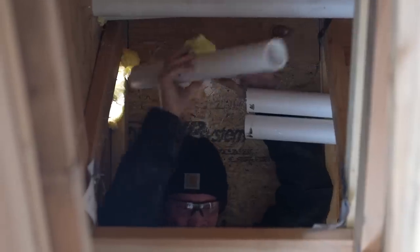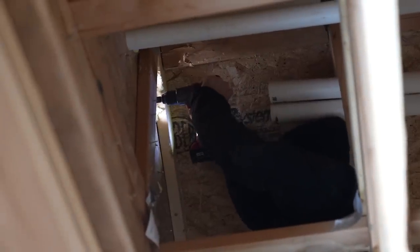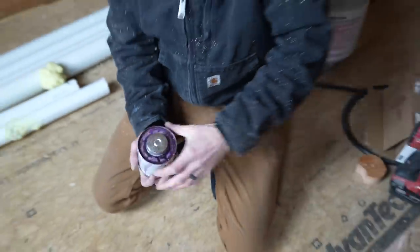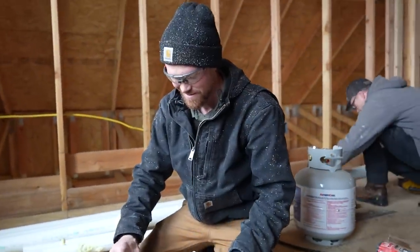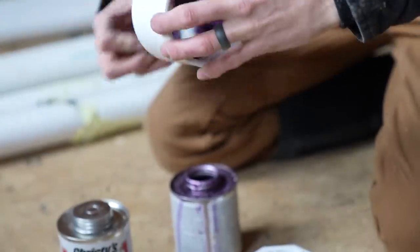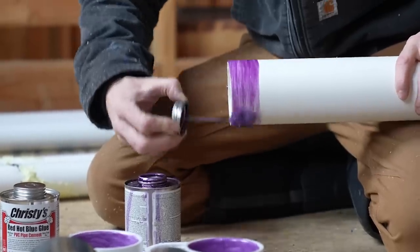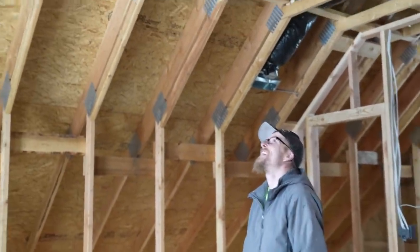Oh, what? Black stuff all over. Is that the bottle you spilled? Oh no, you spilled the fluid. I don't ever spill the primer. Actually, I better not say that. Do not say that. This might be the first time. How long did that take? Not long. As soon as he opened it, I think he was thinking about it.